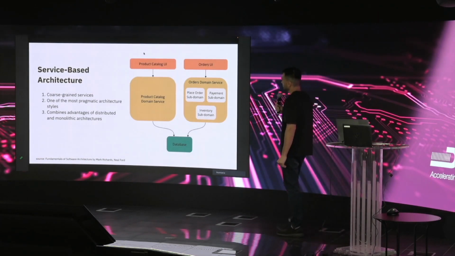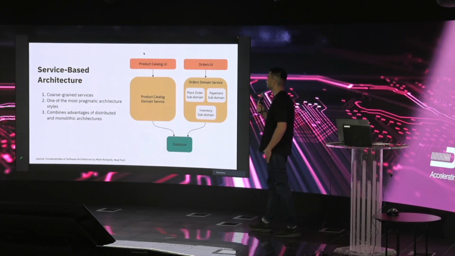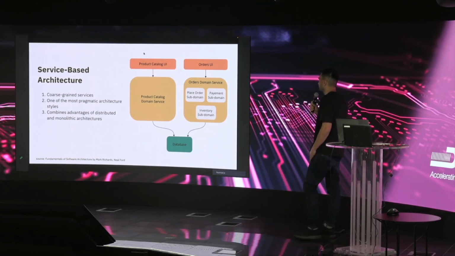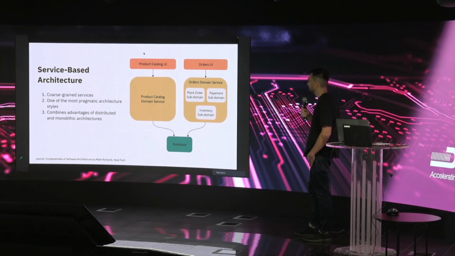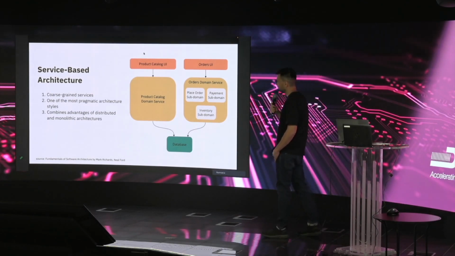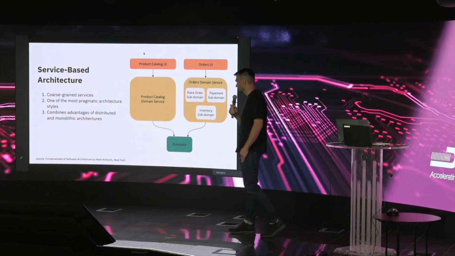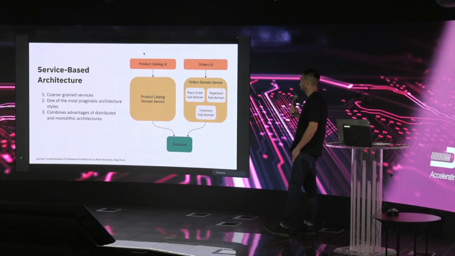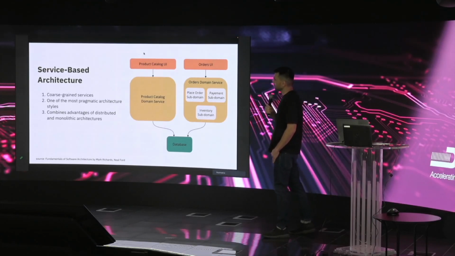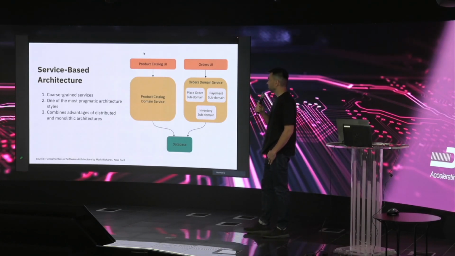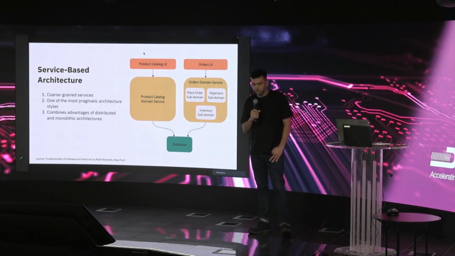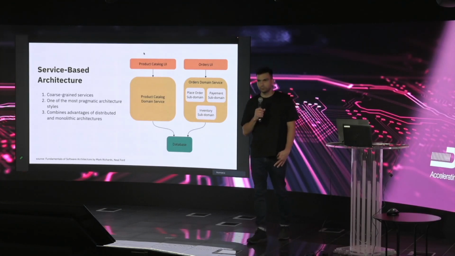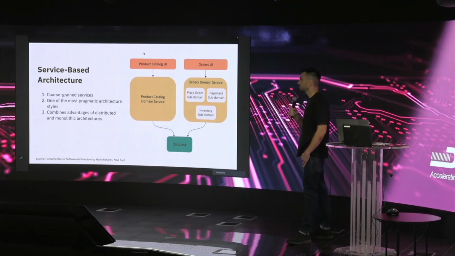The next architecture that I want to mention is called service-based architecture. Maybe it's not that commonly used, but still it's important in the context of this presentation. It's defined in Fundamentals of Software Architecture by Mark Richards and Neil Ford. In this architecture, we divide the application into coarse-grained services, each of which is a separate deployment unit. So by definition, this architecture is distributed.